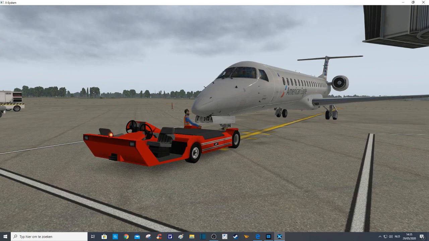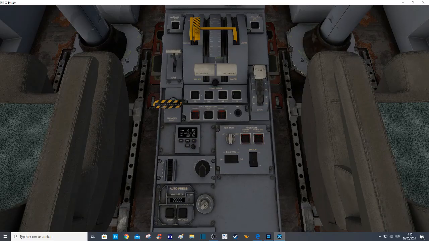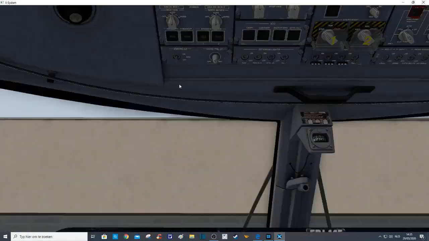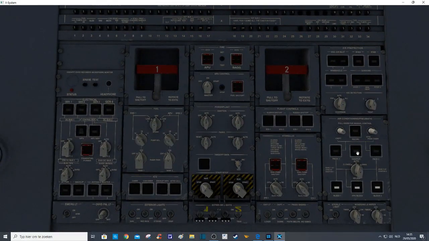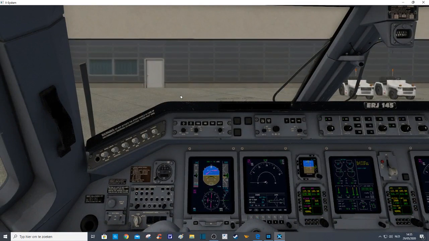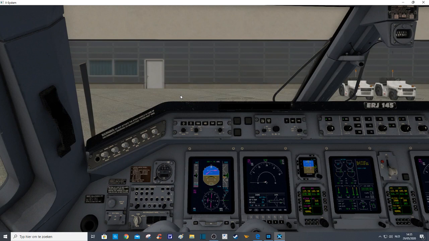Winching strap and adapter in position. Release parking brake when ready to start pushback. Parking brake released. I'm going to remove the engine covers and turn off the packs, so we have enough bleed air to start the engines. And the pushback should start momentarily. Starting pushback, and you may start engines.